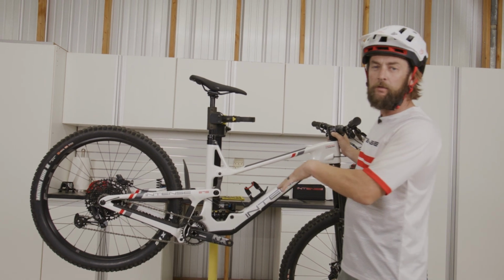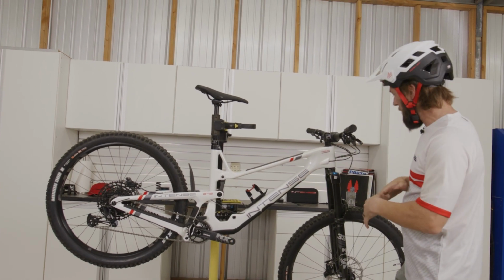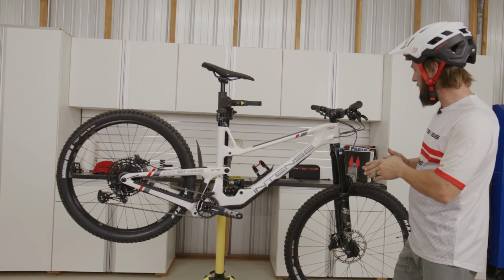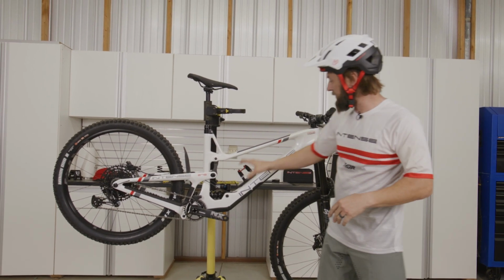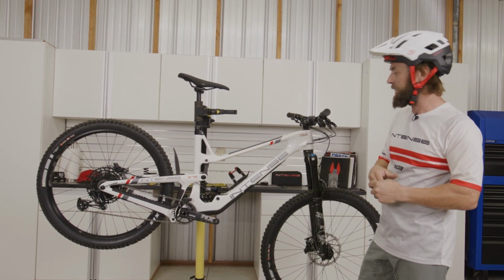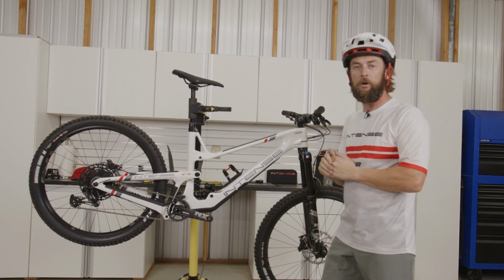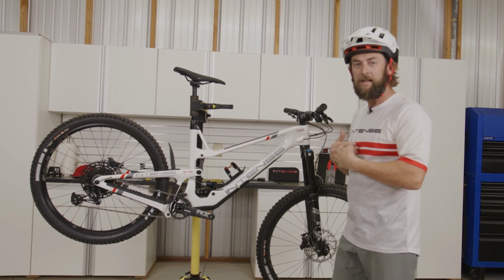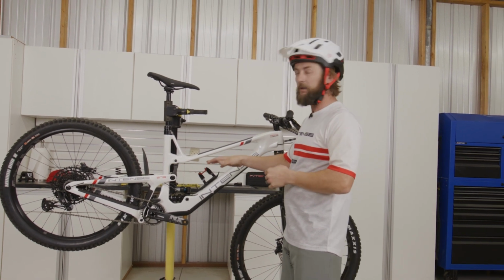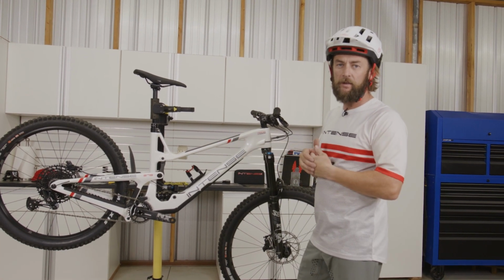All right, so now switching over to the Tracer 279, the fork setup is exactly the same as far as air pressure charts, so we have no differences there, but when we go back to the back, and we have a coil shock, that process is a little bit different. This takes a little bit of planning and knowing what your rider weight is and looking at the user manual to determine your spring weight. And then also in that user manual, it'll show you what spring comes on the bike.